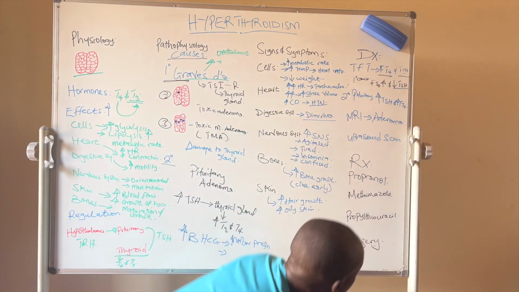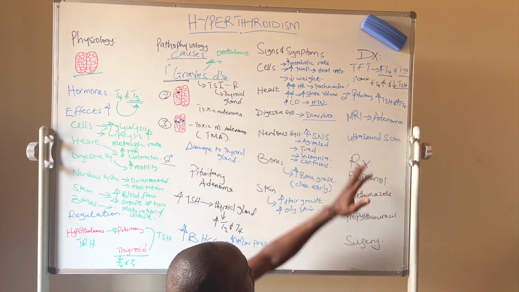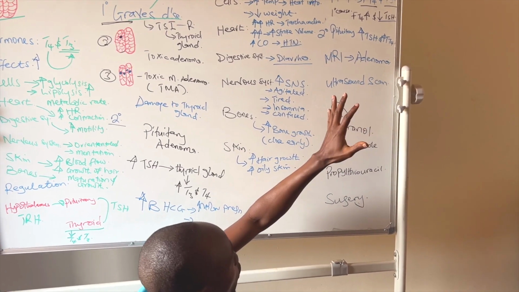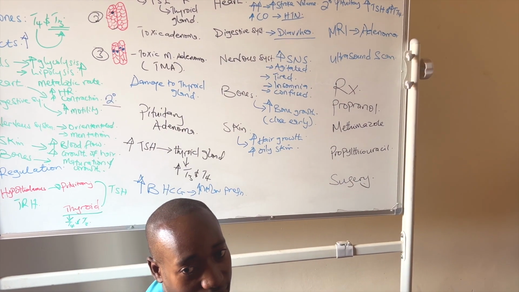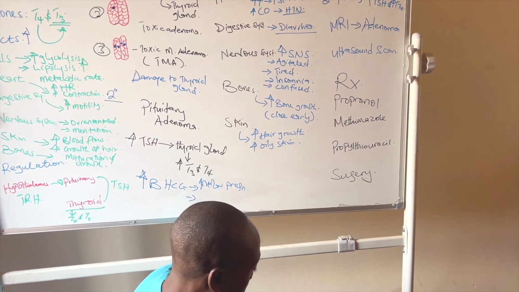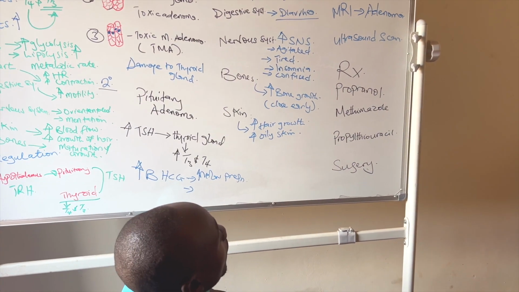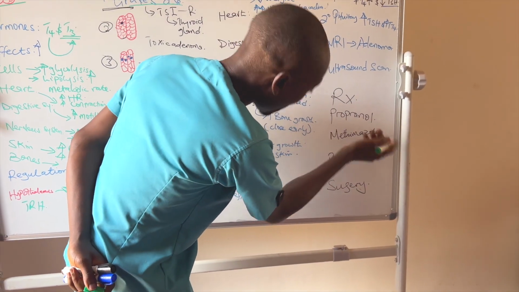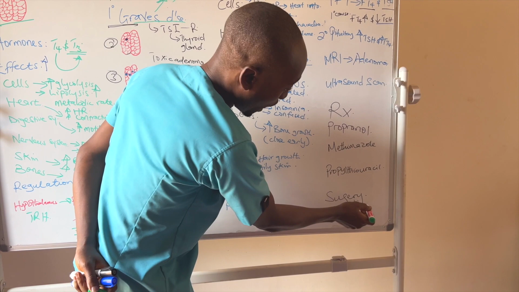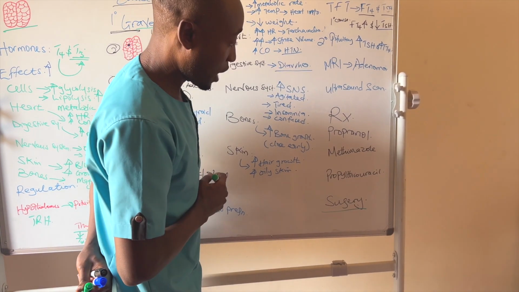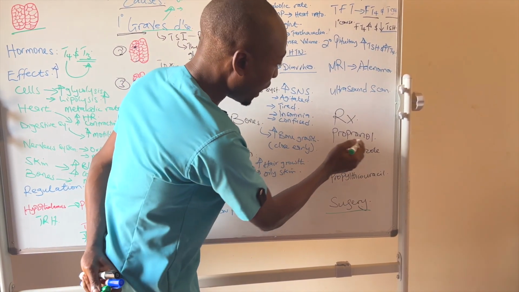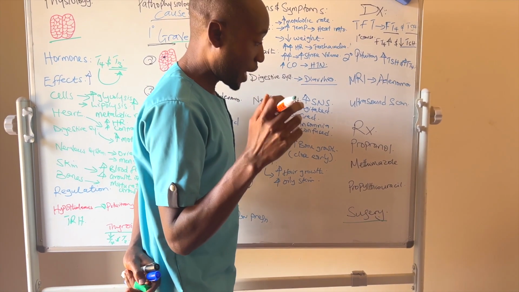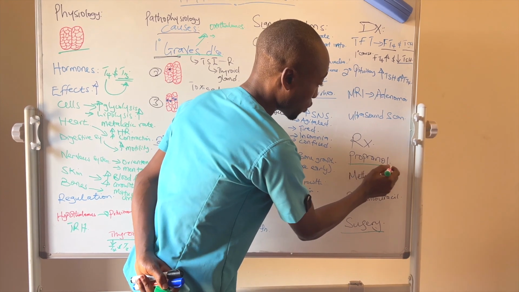All right. So now, guys, that you have followed through up to this point, let's look at how we treat these people with hyperthyroidism, okay? Now, we have some drugs that we can use, what we call the medical management, but also we have surgery in some cases. We normally use what we call beta blockers, and specifically in this case, we use propranolol.